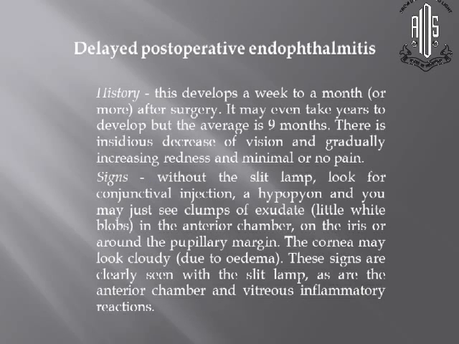Going into delayed post-operative endophthalmitis, this develops a week to a month or more after surgery. It may take even years to develop, but the average is 9 months. There is an insidious decrease of vision and gradually increasing redness with minimal or no pain. What are the signs? Without the slit lamp, we look for conjunctival injection and hypopyon. The pupillary margin will be clumped, the cornea will look cloudy due to edema, and these signs are clearly seen with the slit lamp, as are the anterior chamber and vitreous inflammatory reactions.